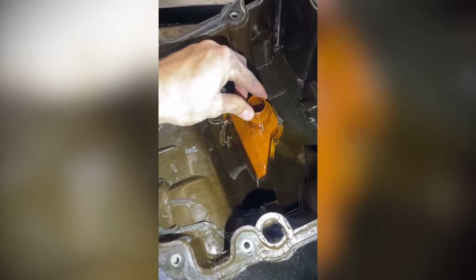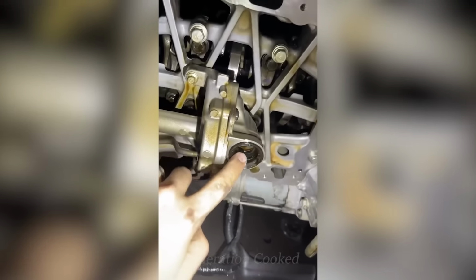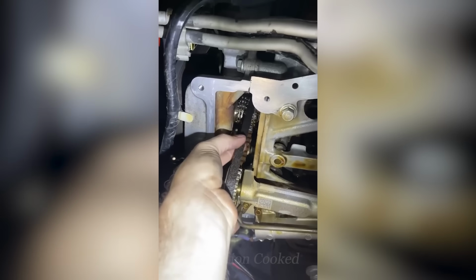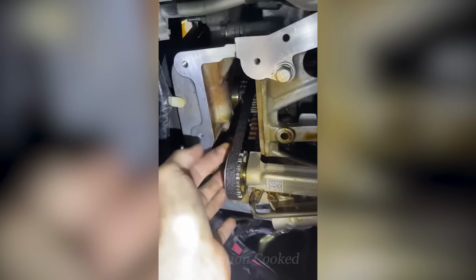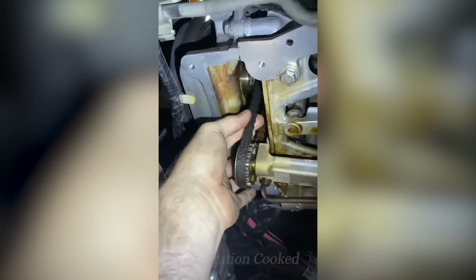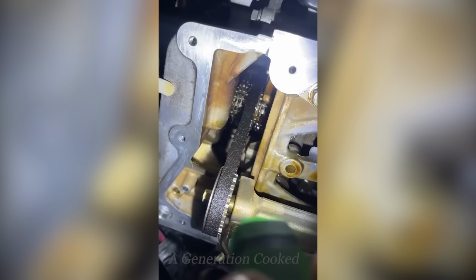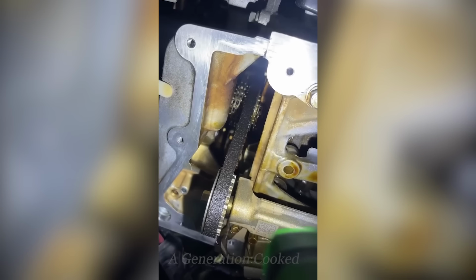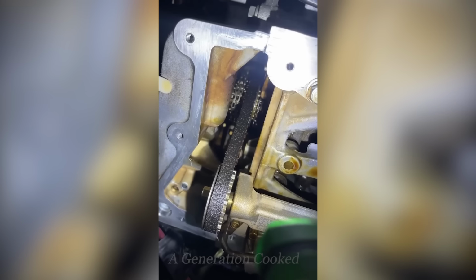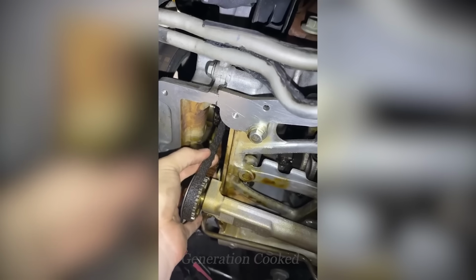So we've got right here, this is the oil pickup. So this part of the oil pan fits into this right here on the oil pump. But if you follow the oil pump, they put a rubber belt to drive the oil pump. What in the world is this right here? If this little belt ever breaks on you, there goes your oil pressure and there goes your engine. And of course, you're not going to be able to replace that belt without taking apart the whole front of the engine, including the front timing chain. This just seems like such a cheap, cheesy design.